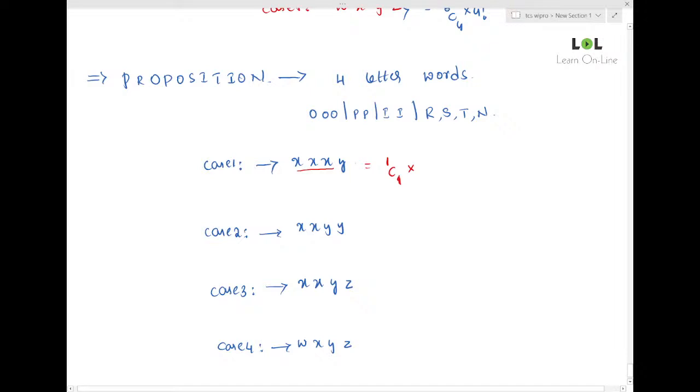Second letter. How many ways can I select that single letter? Anyone? No, Prashant. I can take 1 I also. I can take 1 P as well. You are counting only singles. I can take one I and one P or one P as well, right? Those also I should consider. Now think about it and tell me the answer.